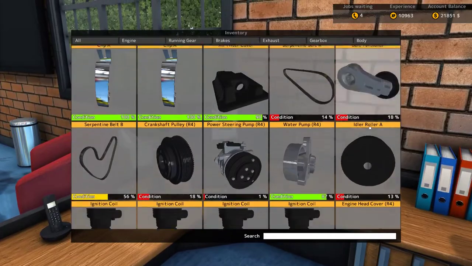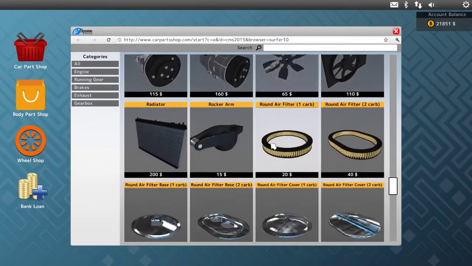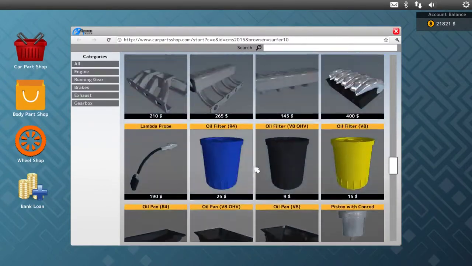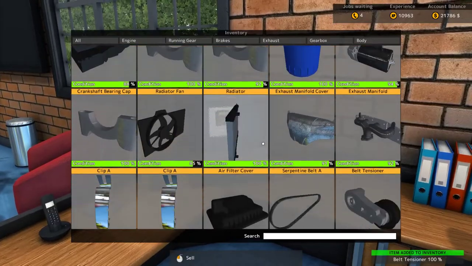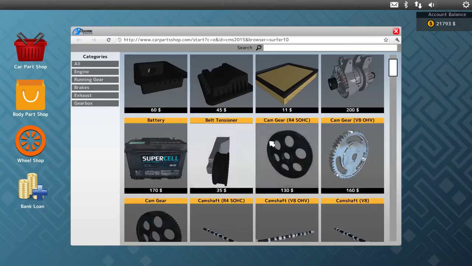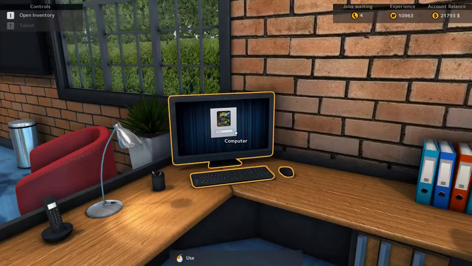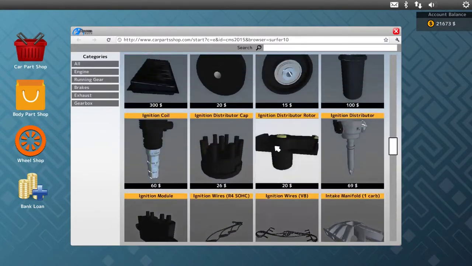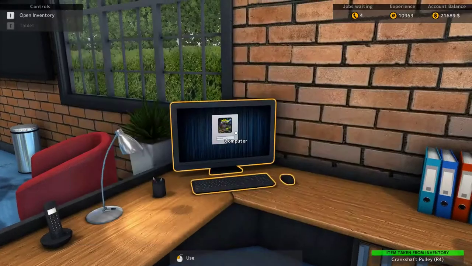Good. Serpentine belt and the belt tensioner we need. What kind of serpentine belt again? An A. And a belt tensioner. Belt tensioner, serpentine belt A, serpentine belt B, crankshaft pulley. We also need R4, I think. Yeah. And a serpentine belt B it was, I believe. Serpentine belt B.